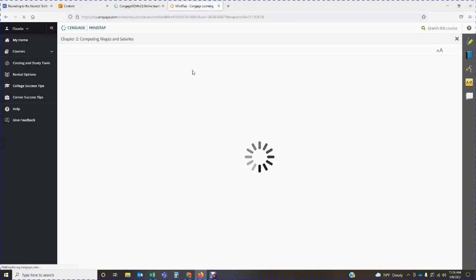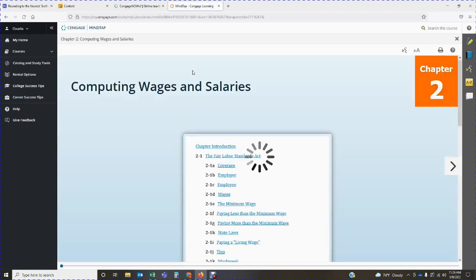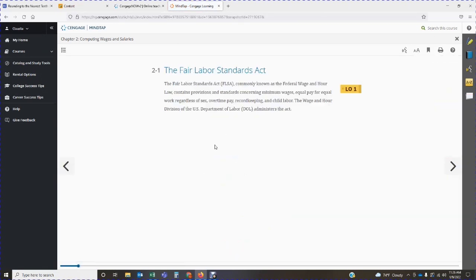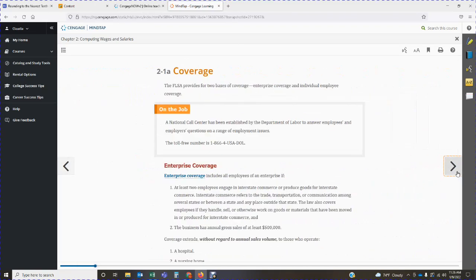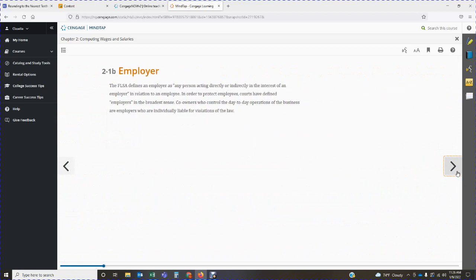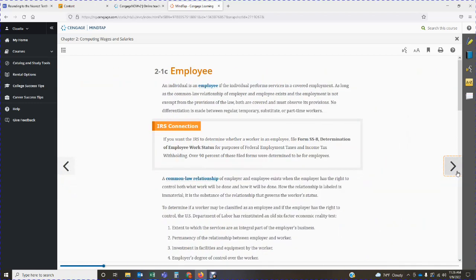Okay, let me show you. It's loading. Let me give it a couple of minutes. Okay, so it'll give you the section in the chapter. We're covering chapter 2, and then you can go over the information. Now you have arrows here. You can go to the front, you can go to the back, and you can continue reading. Now that I'm here, let me just show you one thing.